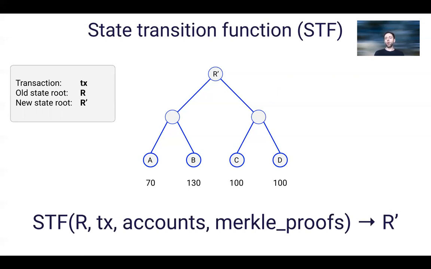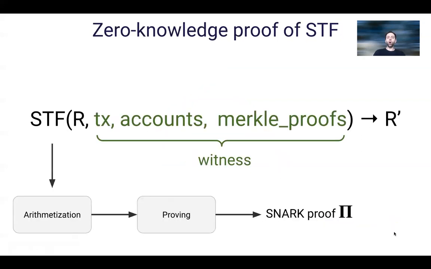So whenever we have a block, the new root hash will be a result of the state transition function from the previous root hash, the transactions data that are involved in this block, the accounts that are modified by those transactions, and the Merkle proofs for these accounts. And this is all the information we need to construct a new root hash. This is, in fact, what you would place in a stateless client to verify a block. So if we only could implement the state transition function as a zero-knowledge proof, this would allow us to implement any type of ZK rollup.